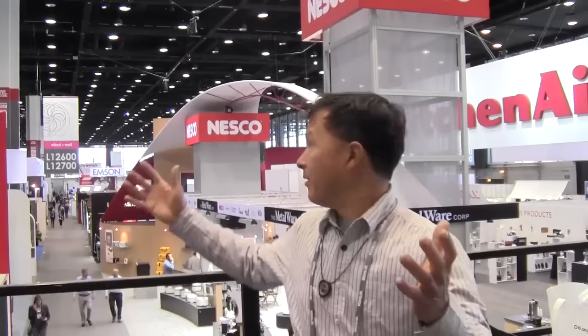This event is basically four big halls the size of football fields, and then some. We're going to go inside and show you guys the best exhibitors at this year's Housewares Show. There's just booths and exhibitors and products everywhere. Some of the bigger booths in the front don't tend to innovate too much, so I really like some of the smaller companies that tend to have more innovation and products that help you solve problems in the kitchen.